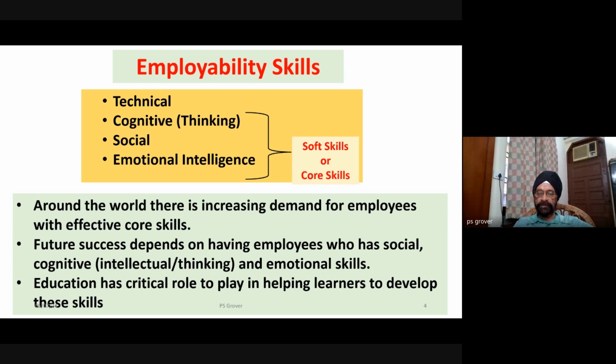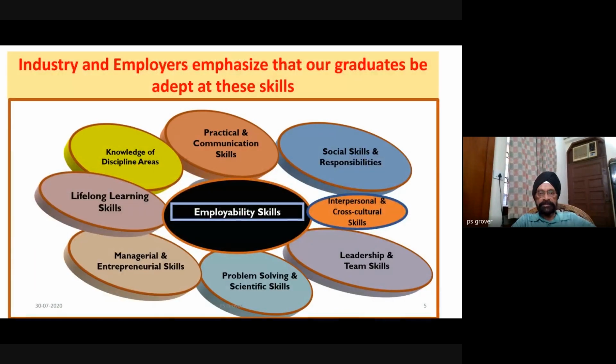So the requirement of students having soft skills or core skills has become very important. The future success of an employer depends on having employees who have social, cognitive, that is intellectual thinking, and emotional skills. And we all know education plays a critical role in educating our students to help them develop skills which are required. So employability skills would mean our students should have skills not only technical, that means discipline-wise, but also cognitive, social, and emotional intelligence.